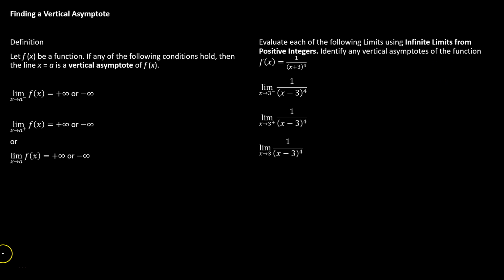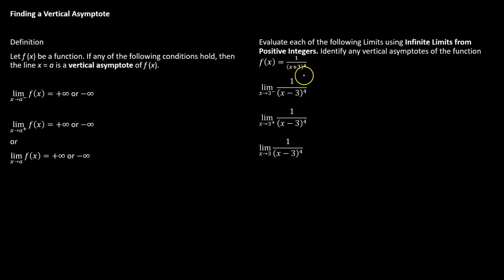This is a pretty cool tool because we can quickly determine if we have a positive or negative infinity limit just by looking at the form of the function. So we are looking at a definition here that tells us that if you have a function with a vertical asymptote at x equals a, then the limits around that a either have to be positive or negative infinity on the left, they could be the same or opposite on the right, or they both have to go together, and that would give us our two-sided limit.